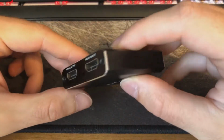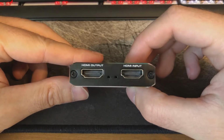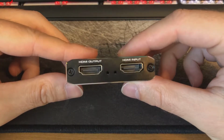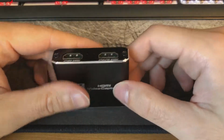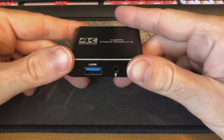A disclaimer: I bought this specifically to record my Nintendo Switch, so I can tell you that that definitely works, and this will work for other consoles as well. I have not explicitly tried other devices like laptops and cameras, but anything you can grab an HDMI output stream should work within the resolution and FPS constraints of the card.